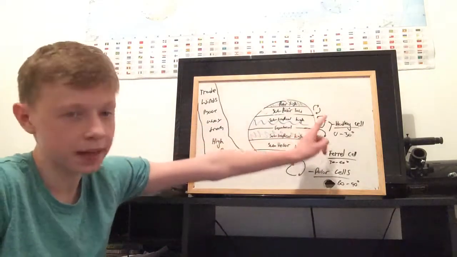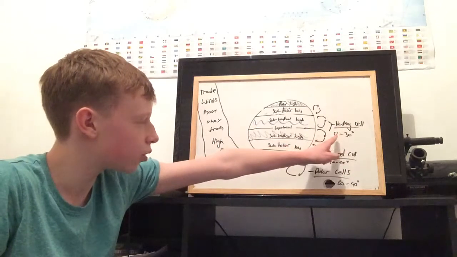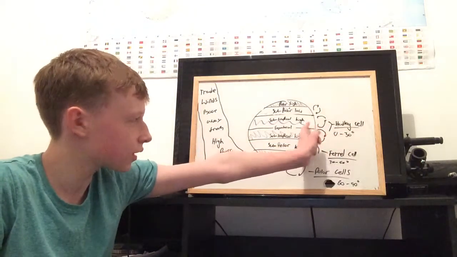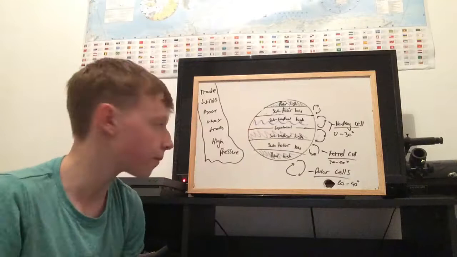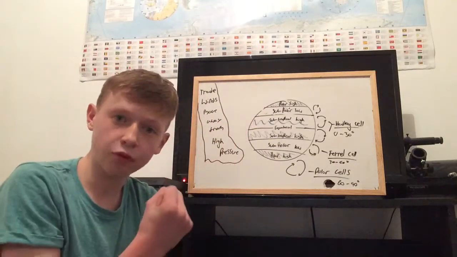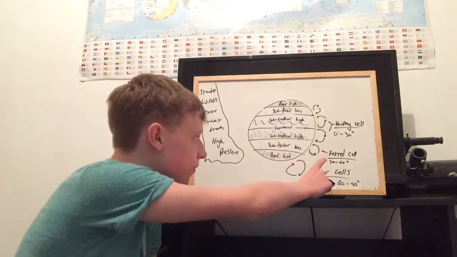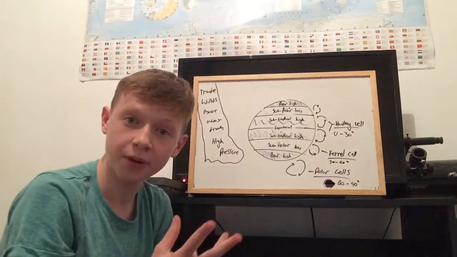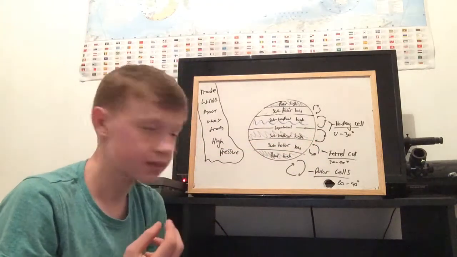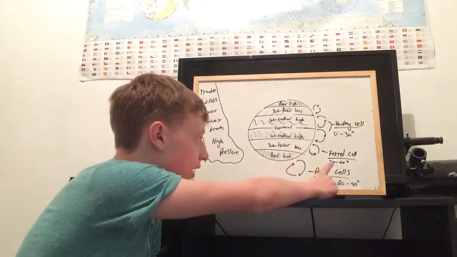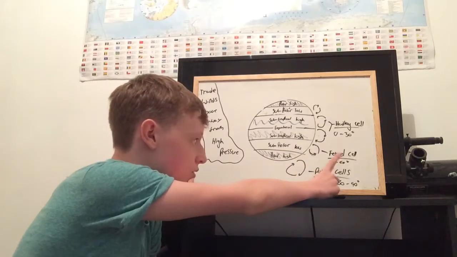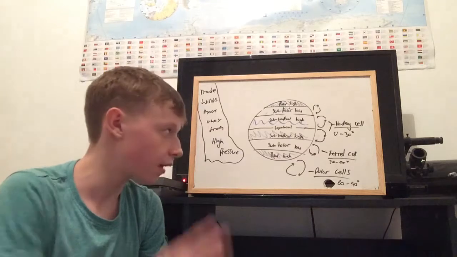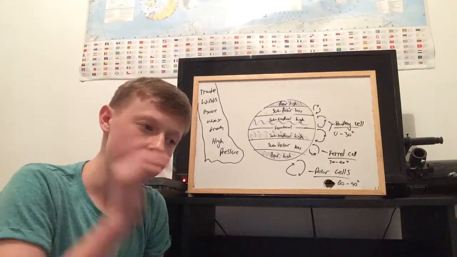Now here you have different cells. We have the Hadley cell that forms between 0 and 30 degrees north and south. Since it's moving upwards, it causes low pressure. This is where all your rainforests are. The Ferrel cell goes down, meeting with the Hadley cell in between, and this causes an area of high pressure, causing your deserts and such things. Ferrel cells form between 30 and 60 degrees north and south, and polar cells form between 60 and 90 degrees north and south. Now, this is a very, very rushed, speedy section.